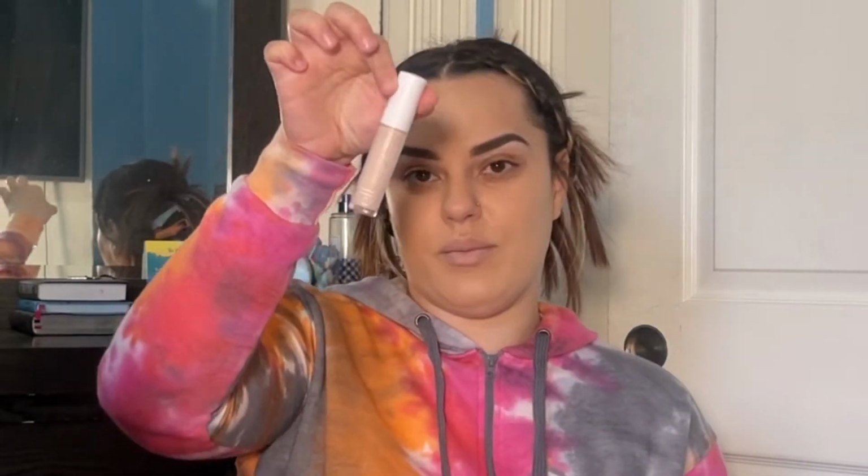And look how pretty. Nice, done. I move it down my neck a little bit. There you go. Next, we're going in with our e.l.f. Camo Concealer. This is in the shade Fair Rose. This is the hydrating. Oh, this is the Satin Finish I grabbed. Usually, I get the hydrating one. I didn't even notice this one was the satin one, but I've been loving this one too.